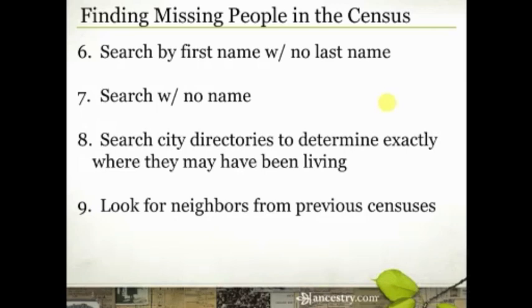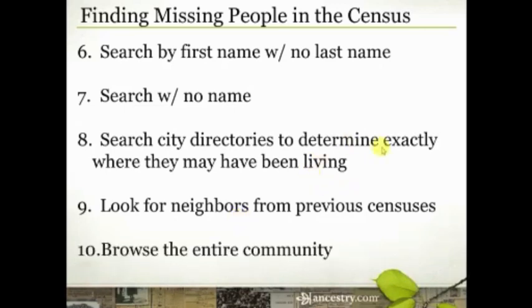So that may make sense only if they're living in the same place, but a lot of times entire neighborhoods of people picked up and moved hundreds of miles away to a new community. So don't discount that opportunity to look for neighbors. And like I said, I'll usually do 5 or 6 families on either side of them just to kind of get a feel for that.